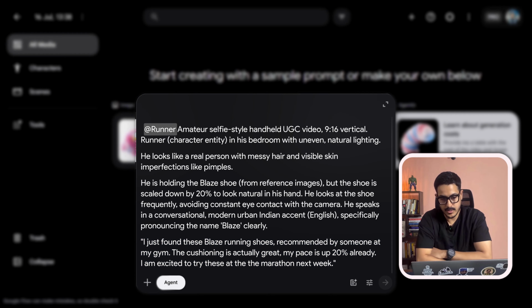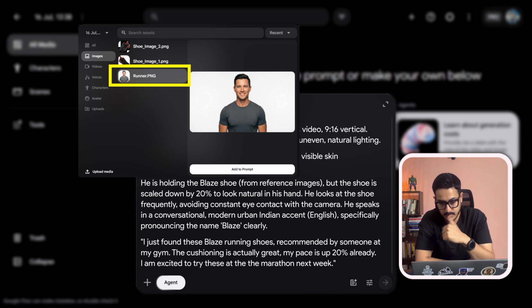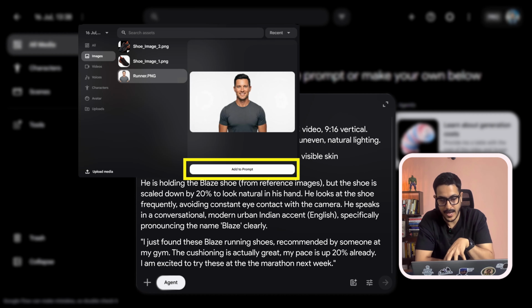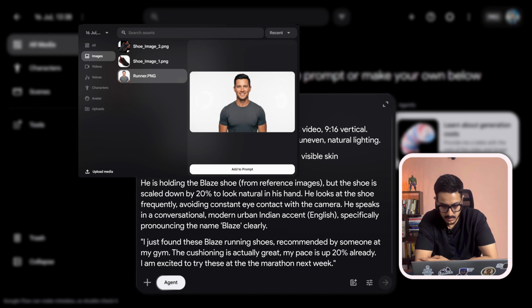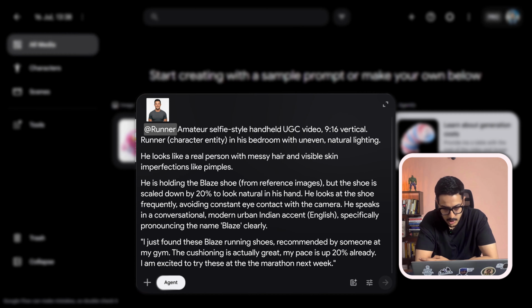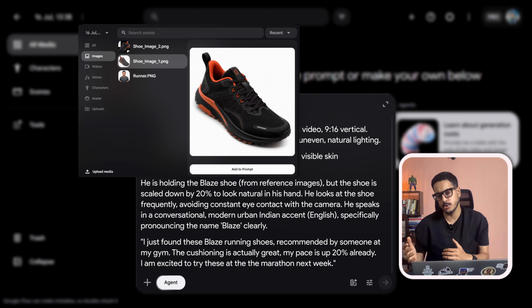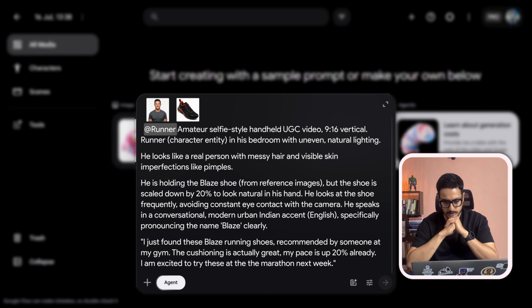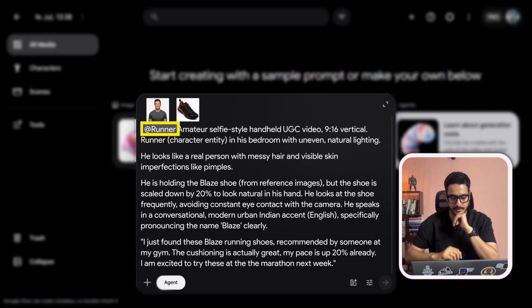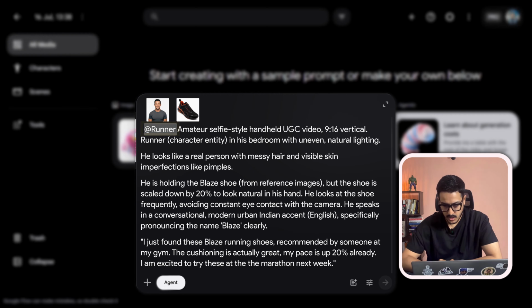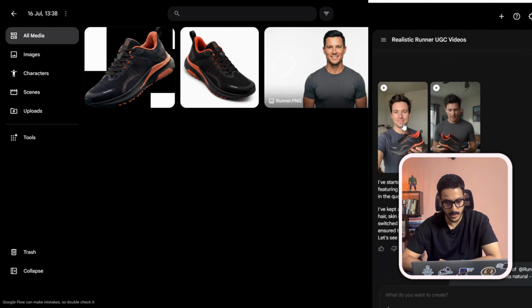Now what I'm going to do is I created a character named Runner. Now I'm going to add it to the prompt, just like we added the sketches and everything else in the past. So now I'm also going to re-add the shoe here because I want the video to have a good shoe over there. So yeah, the same thing, and I've tagged the runner here. You can tag the profile here and then basically use that profile. So we're just polishing this script up and let's put it ahead. Yeah. All right. So there we go.